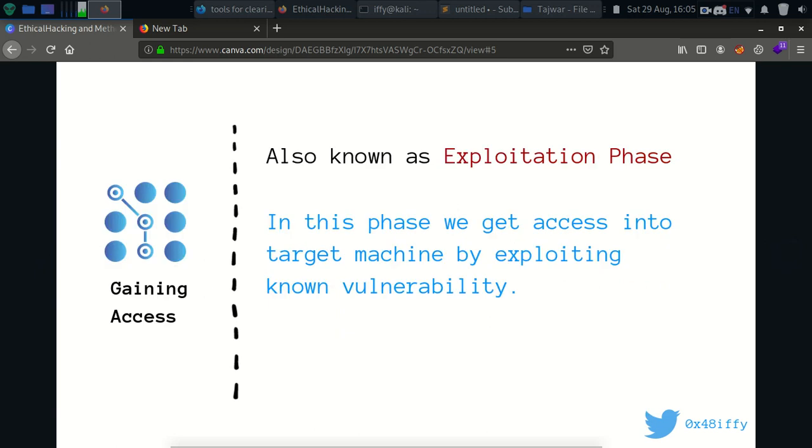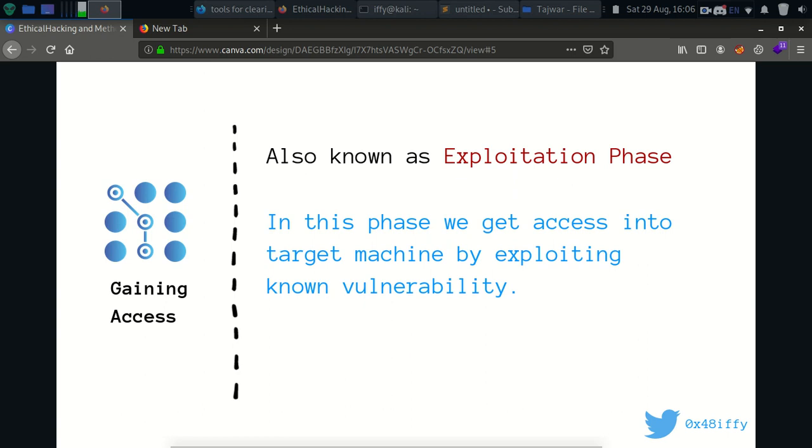So now let's get into the third phase, that is gaining access. What we have done till now is gather information about the target. Second, we enumerated, that is scanned the target, and from the scanning we got to know that a particular service has an exploit. An exploit is a malicious piece of code which can take advantage of that older version and break into the system.